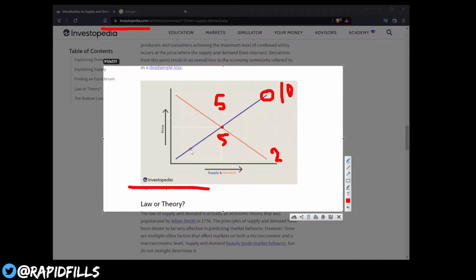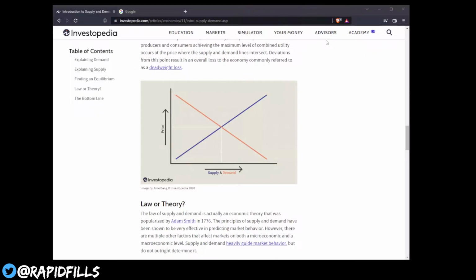But this is where it's a really good buy for the stock, for the price, is when you have 10 people who want to buy the stock, right? 10 people want to buy the stock right here, and there is only 1 person selling. So this is why the price will go up, because the demand is high and there is not enough supply. And we will see how that translates into the charts, right?